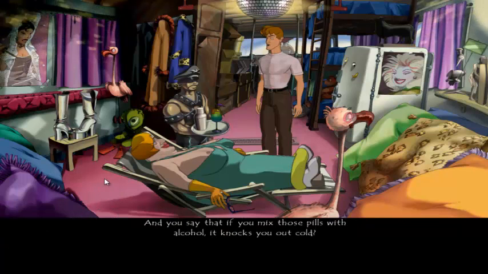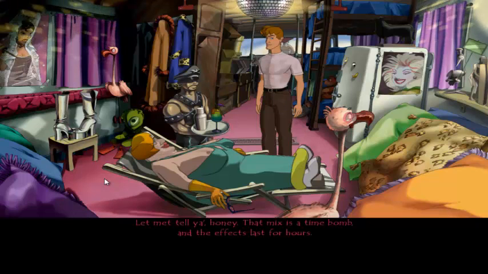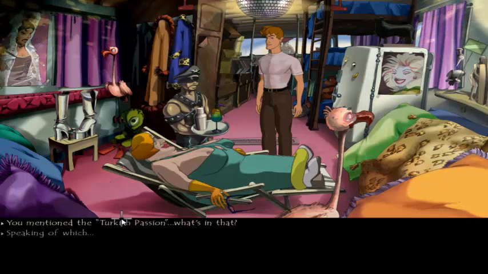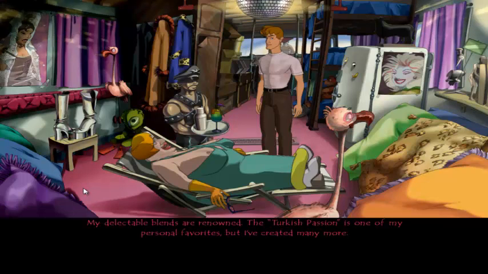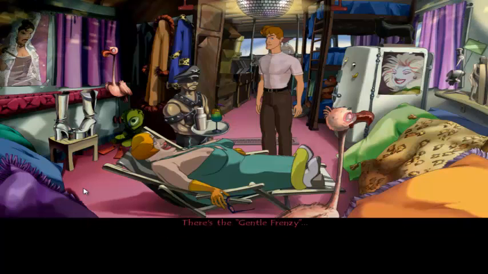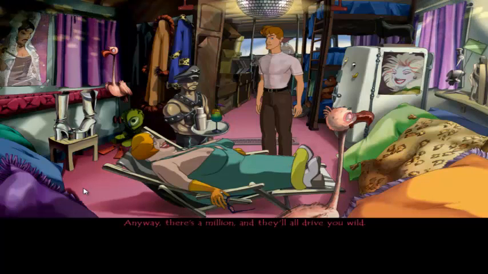And you say that if you mix those pills with alcohol, it knocks you out cold? Let me tell you, honey, that mix is a time bomb, and the effects last for hours. You mentioned the Turkish passion. What's in that? Oh, that's a woman's secret, my love. My delectable blends are renowned. That Turkish passion is one of my personal favorites. I've created many more. There's Gentle Frenzy, Black Autumn, Love Juice, Brandy Alexandra. Anyway, there's a million, and they'll all drive you wild.